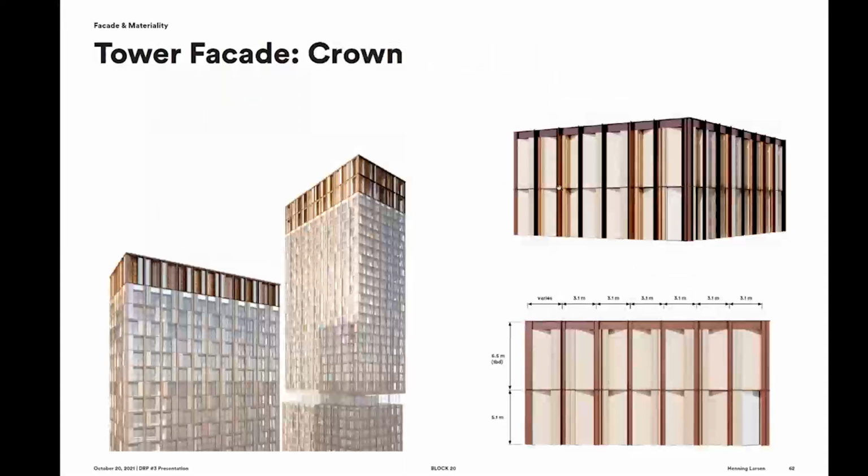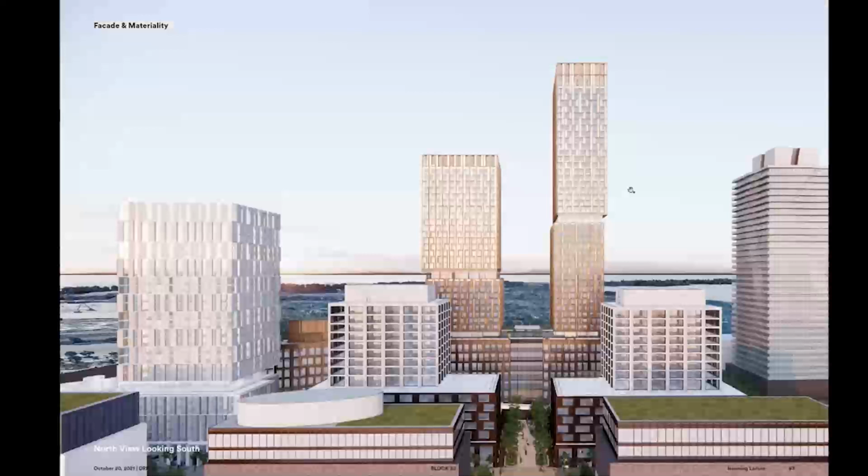And then at the top of the building, essentially all the copper is dropped away except for the grid itself. In this mechanical zone we're able to get more depth, and we begin to facet these panels even more dramatically, which allows it to really capture light and shimmer in the lantern-esque quality that I mentioned. And then just one last shot looking out towards the water and these two towers here, and the way that they're doing a lot in terms of the red pulling all the way down to the ground, and you really get a sense of how these crowns begin to work in the skyline.